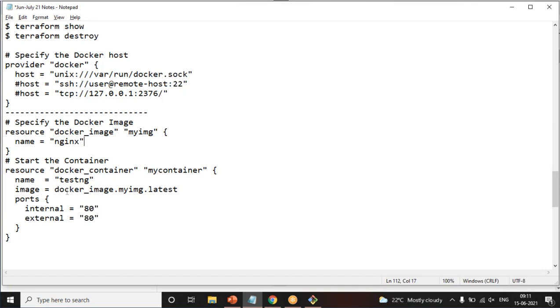Madam, through Terraform, can we handle the networking concept of Docker? Yeah, you can do that. That's what we call a provider. The main thing is that using Terraform, we are going to handle AWS or Azure, but Terraform also has providers to handle a couple of other things.